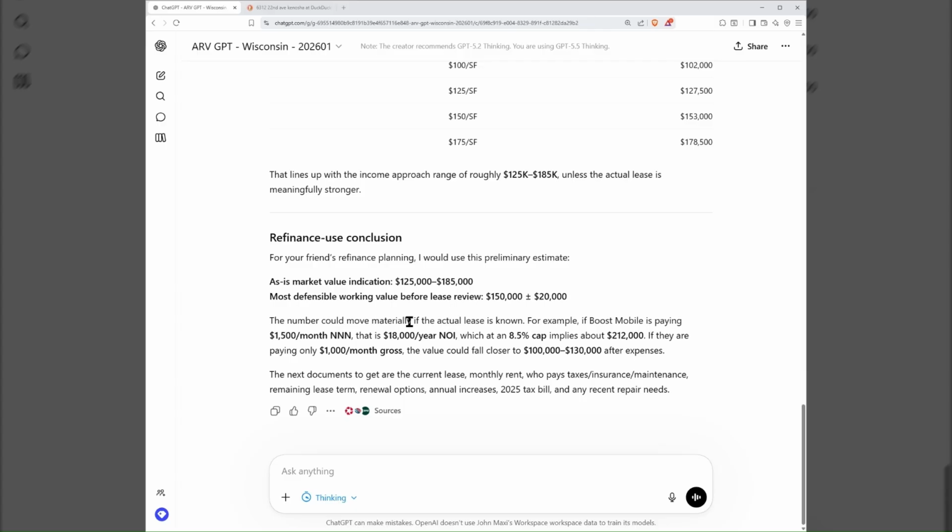And so going through that, that took all of 6 minutes from start to finish. And we have a report that gives us some data, lets us know the assumptions, and now I have a quick range on the refinance. So I'll send this over to my friend, see what he thinks about it. He'll probably be able to have a better idea on how to interpret this for a building he already owns.